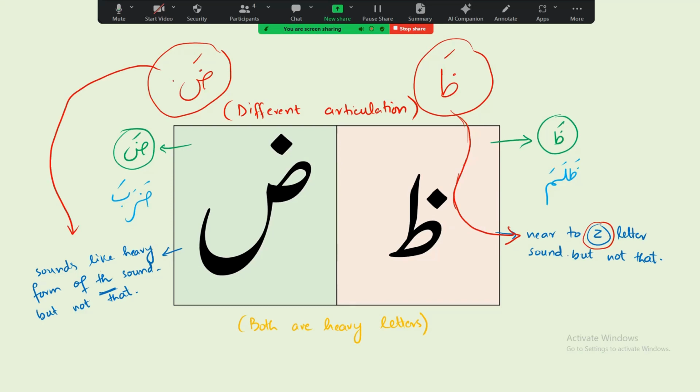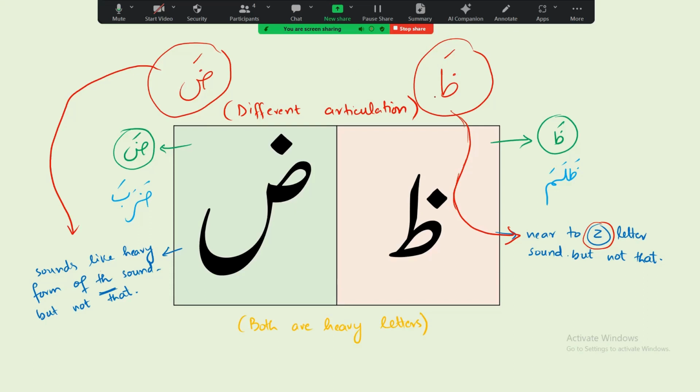Now, moving on to the articulation of the second alphabet, sister, is that we take the back part of the tongue, or both of the sides of the back part of the tongue, and we touch that to the upper molar wisdom teeth. Okay, so what is used for the second alphabet is that the back part of the tongue is used, and we touch that to the upper molar wisdom teeth as well.